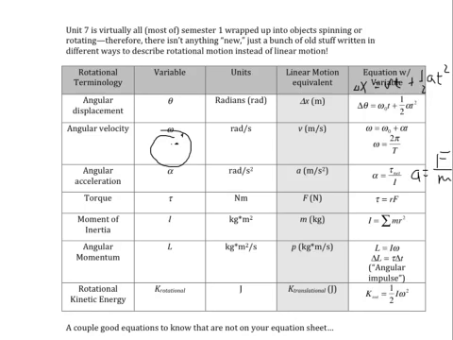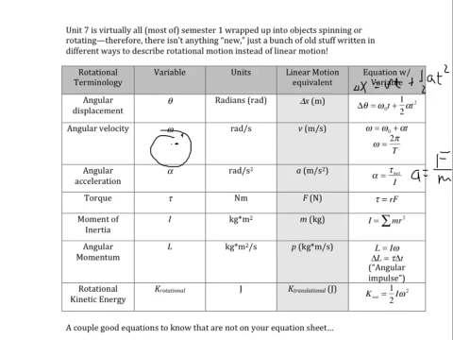Finally, we have rotational kinetic energy. Now, this one's interesting, and I want you guys to think for a second about this. If you think back to the energy unit, Unit 4, when we talked about conservation of energy and things rolling down a hill or something along those lines, if you guys remember, all those problems that we did all had masses that were pretty much sliding, whether it's a box or a sled or whatever it was, always sliding. We never had anything rolling, and that's for a reason. Because when something rolls, like a ball or maybe a cylinder, like we did a demo of the other day in class, right? There's rotational kinetic energy now.